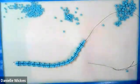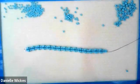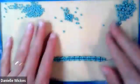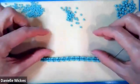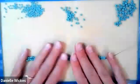I wanted to show that because you don't have to do this wavy pattern. You can do any of these sizes. You could even get really creative. And I have another friend that starts with smaller beads, size 8s for the sides, and then she makes a big section of size 6s in the center. And that looks really cute too. The sky's the limit on this.